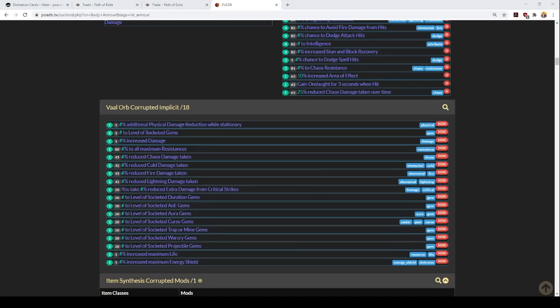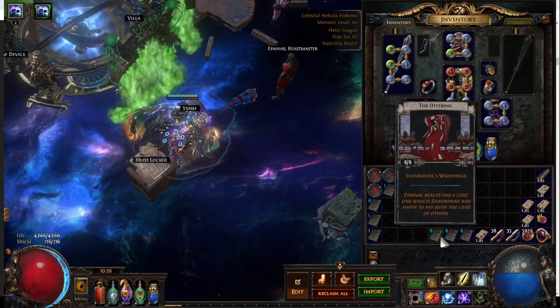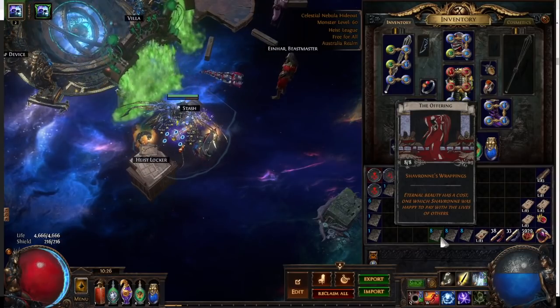So firstly, if we jump back into the game client quickly, you will see that I am carrying several sets of the Divination card, The Offering. This turns in for a set of Shavronne's Wrappings, but there's a very important thing that a lot of people forget about with Divination cards.